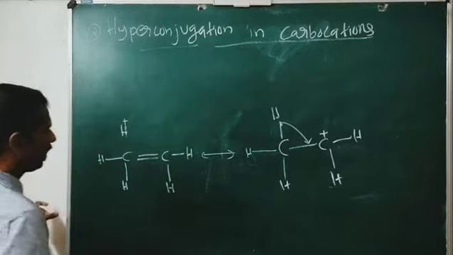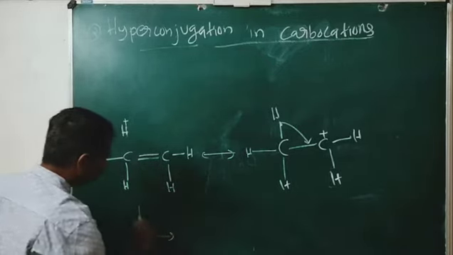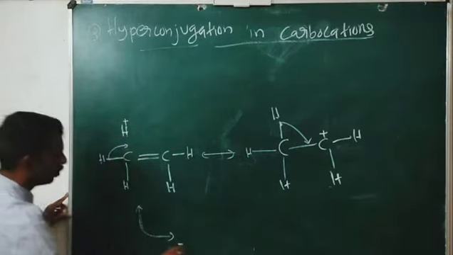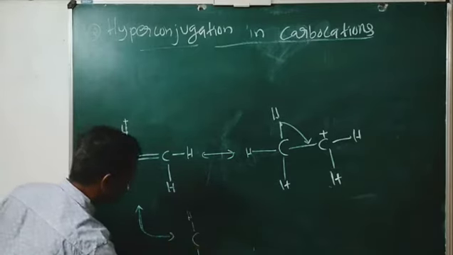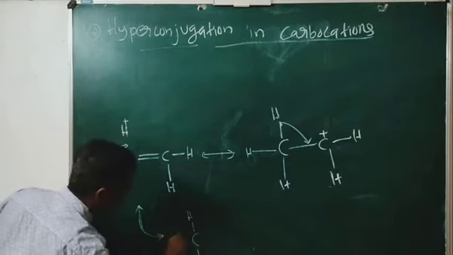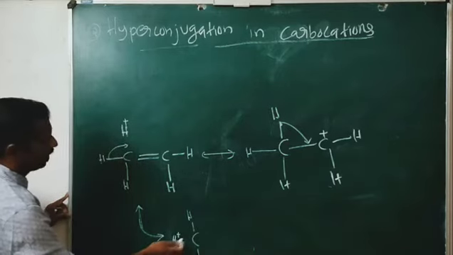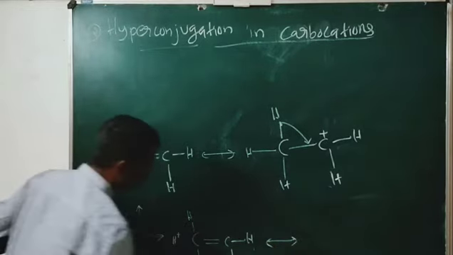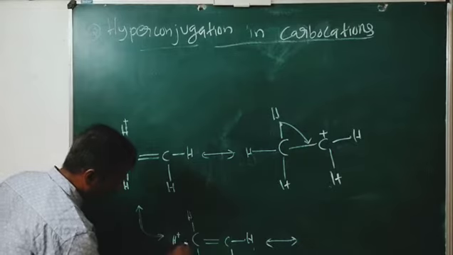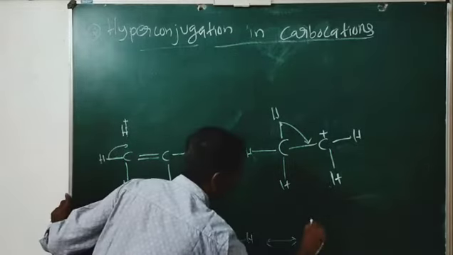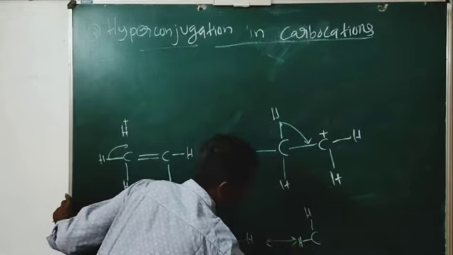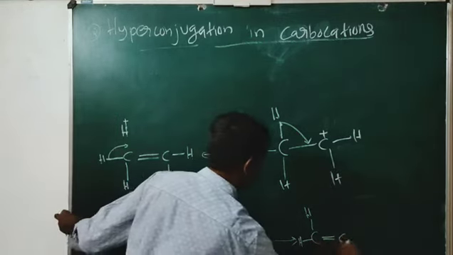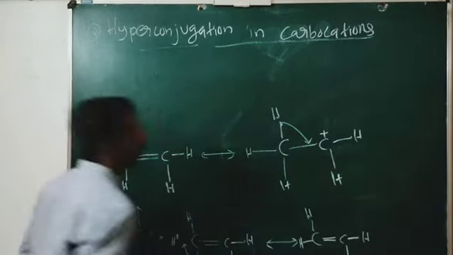Now, what is the next canonical form? As we have discussed earlier, the bond shifts between this hydrogen and carbon. So what will we get? Here it will become CH, and here this H will become H plus without a bond. This will become H plus, and here no change, double bond CH. And in the next canonical form, this CH bond is shifting to here. So here again it will become a CH bond, and what do we get? CH, and here this bond is broken, and here it will become H plus without a bond, and again here it's CH.